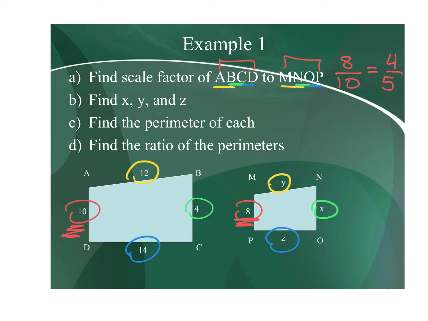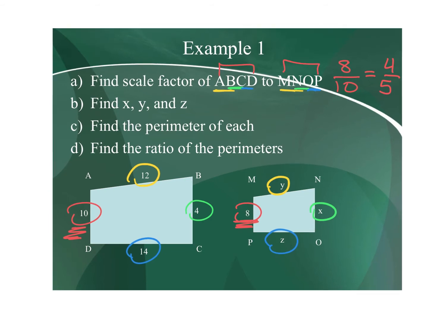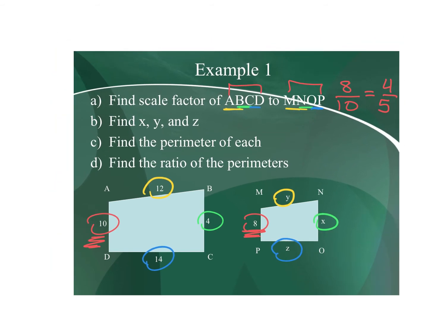Now, if you recall back from your pre-algebra days, there are 3 ways to write a ratio. You can either write it as a fraction, and that's generally how you're going to see a scale factor written. You can also write it with a colon, or you can also write it with the word TO. These are the 3 ways to write a ratio. However, generally, you're always going to see your scale factor written as a fraction. So now, they need us to find the values of x, y, and z.